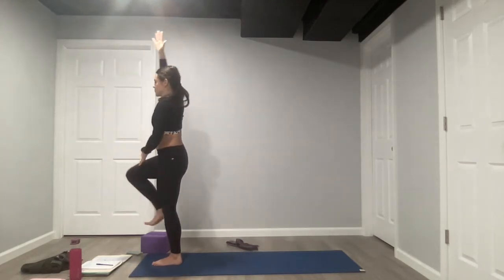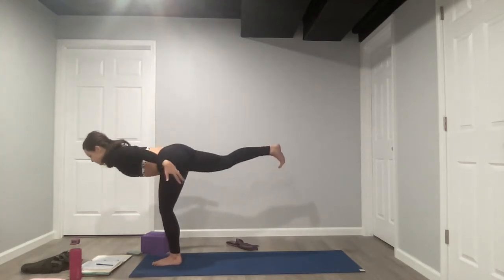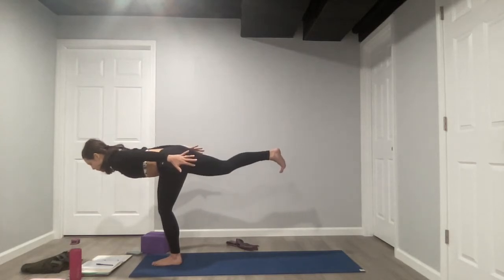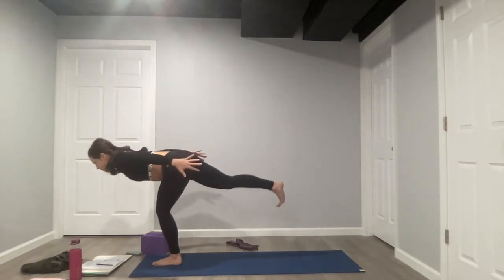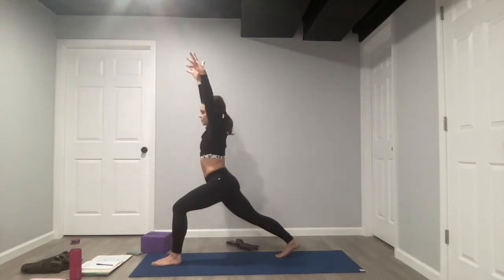Come through the center and send right foot back behind you, warrior three. Finding the best variation for those arms. Squeeze muscle to bone. Begin to bend into front knee, drop right toes down, reach arms high, crescent lunge.